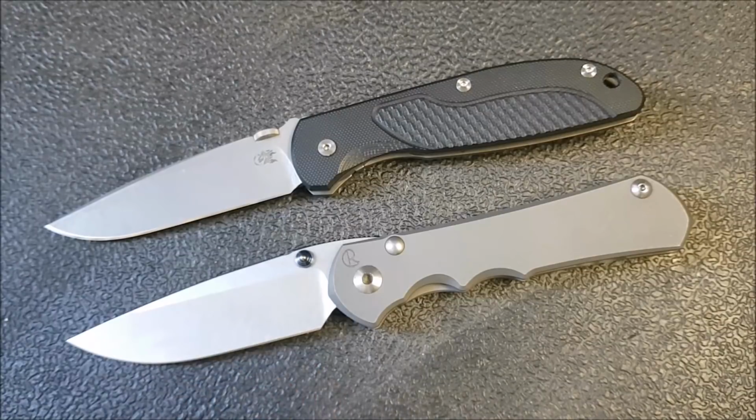Yes, the Chris Reeve is amazing and I love the innovation. The Hinderer is also incredibly well done and consistent. And the flipper tab, honestly, is a little more comfortable than the Chris Reeve tab. So I'm going to call them a tie in terms of action, because both of these are great options for a hard use cutting tool. And while they're different, there are things that both of them have done right while the other one has done other things right. So I'm going to call it a tie. They're just different and they're both really well done.